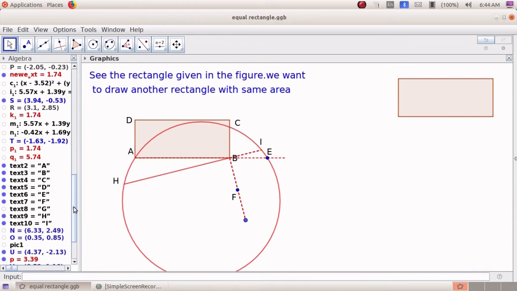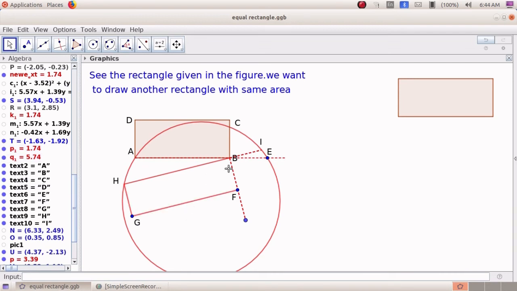Let us mark that point by some letter, H like that. No, here H is already written, and so let us name it by some other letter, G like that. See, here that point is named as G. Now let us join HG and FG so that the rectangle will have been completed there.